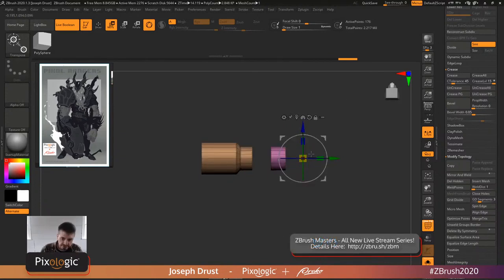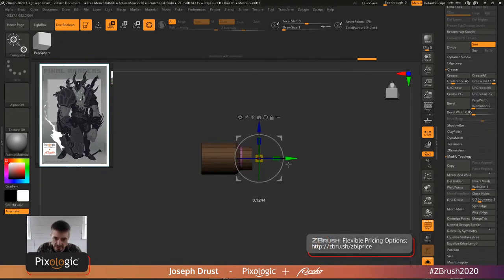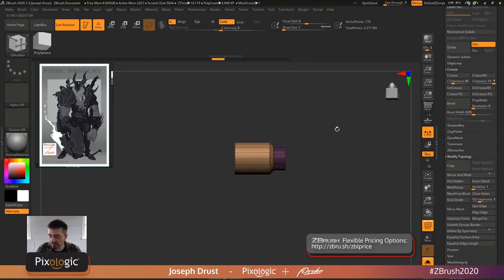So what I'm gonna do is, I know that once I placed a cut hole on this model, wherever that cut hole was, I was gonna come back and put in a pin. So rather than placing all my cuts first and then placing all my pins, I made a single subtool here that contains both parts. So it has the cut part and also the pin. And I've got the pin seated inside the mesh like that. So I have a cut and a pin, and they're just sitting on top of each other.